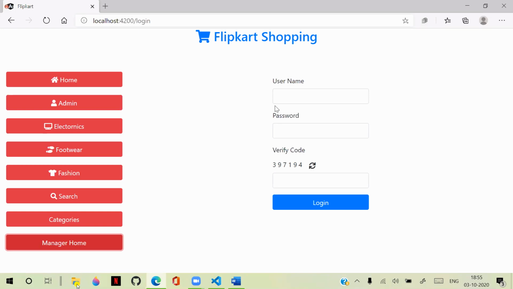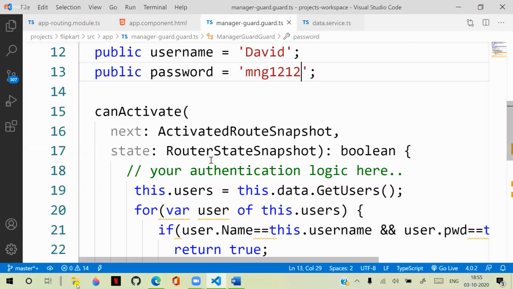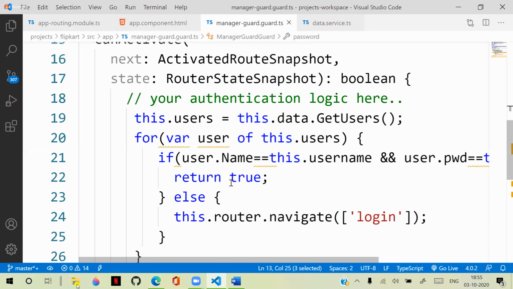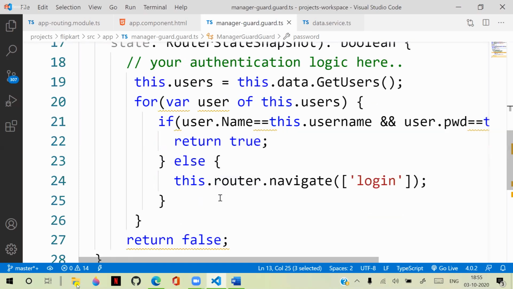Generally, you enter the username and password and log in. When the username and password are entered and you click login, these details are supplied into these variables. I hope you know that. Those details are supplied into those variables and verified here. We are verifying whether the details entered in the form match the details defined. If they match, then we are giving access. Otherwise, we are redirecting to the login screen. This is a very regular approach we can follow.